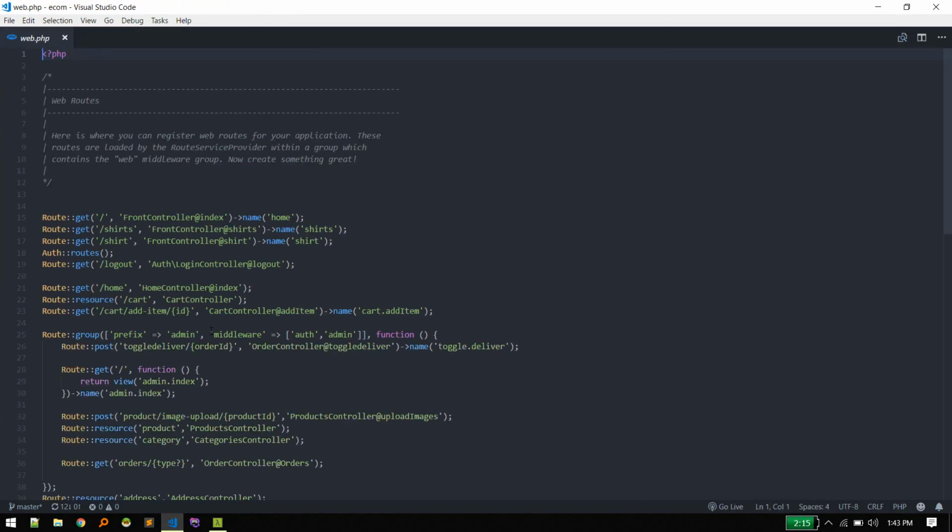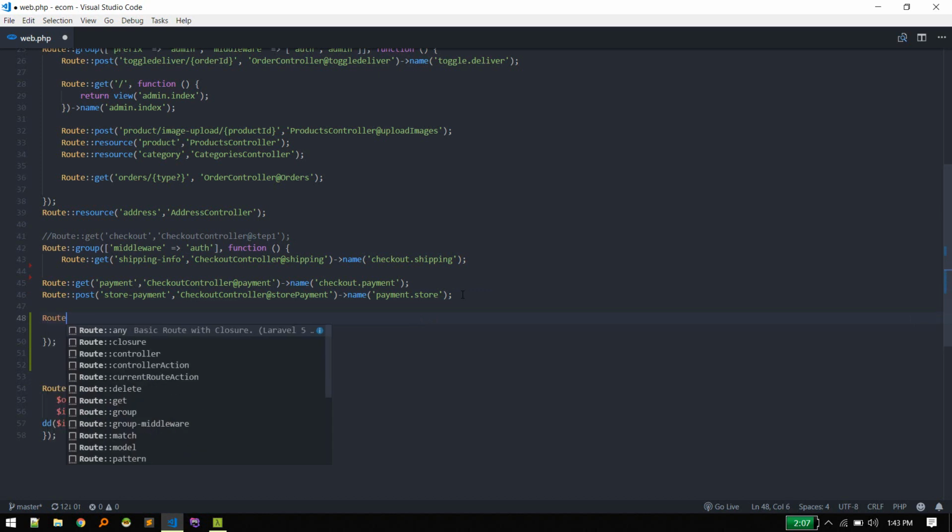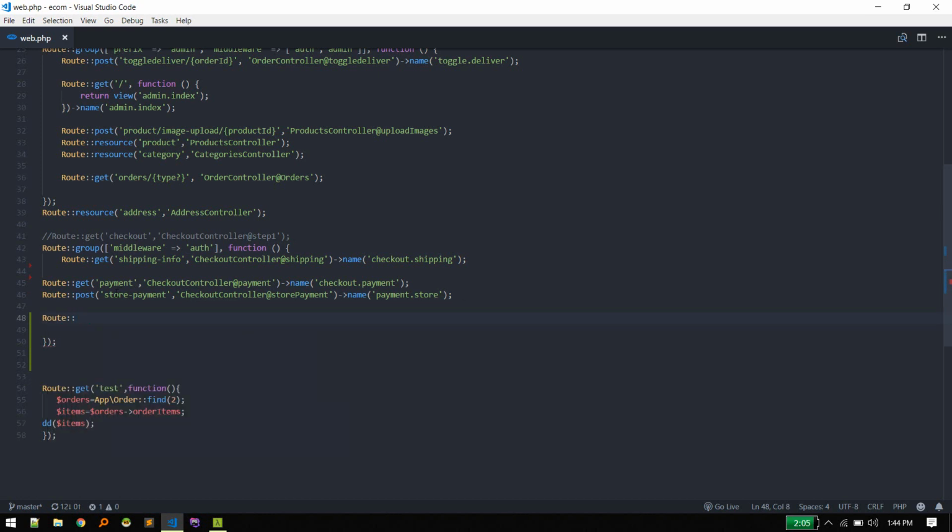First, let's go to web.php and define that route, pay with PayPal, which will be inside auth. Here I will create a get route and name it payment.paypal.